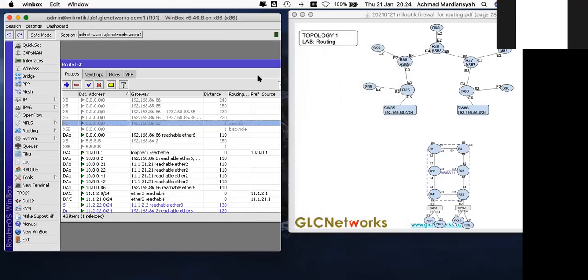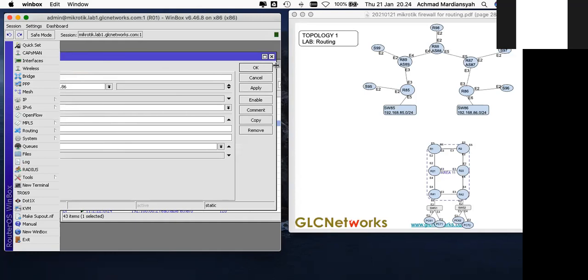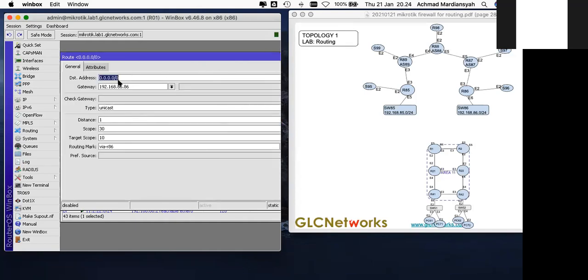We have two gateways, 85 and 86. The way we do it is using this. I set up the destination as 0.0.0.0, and the gateway is 86.